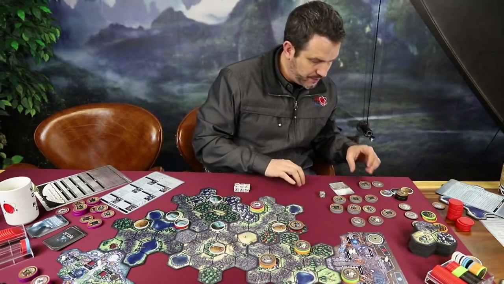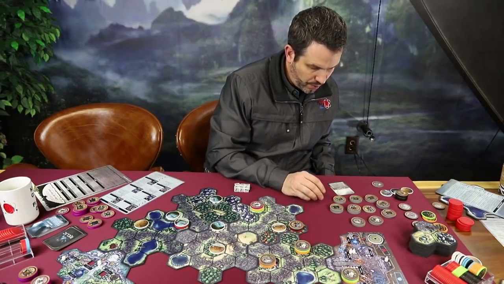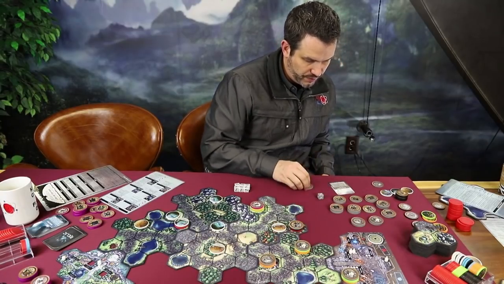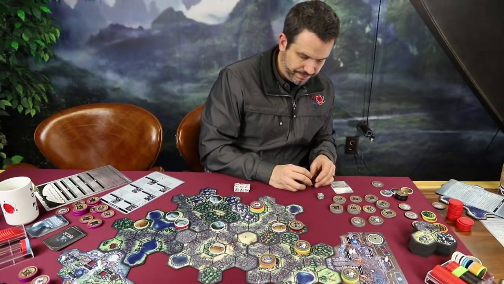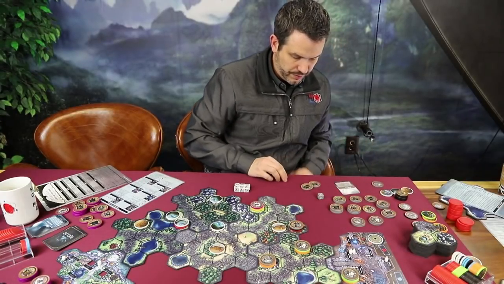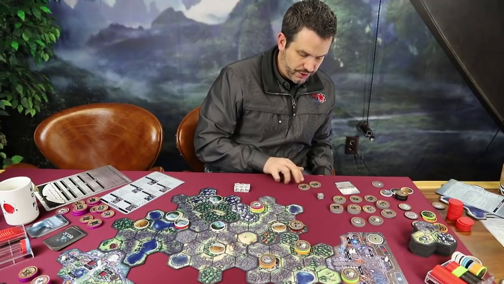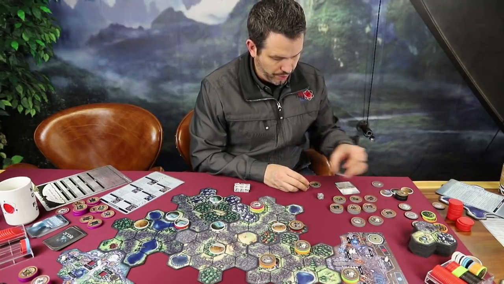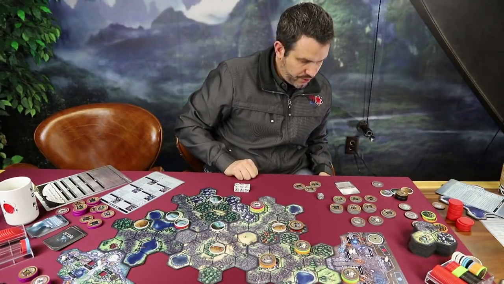Okay, prep phase. Let's do it. We need some big minions out. So we're going to do a stone siege, which has 3, yeah. We're going to do a stone siege, an Aegeus, and a Battleborn. That gets me 12.